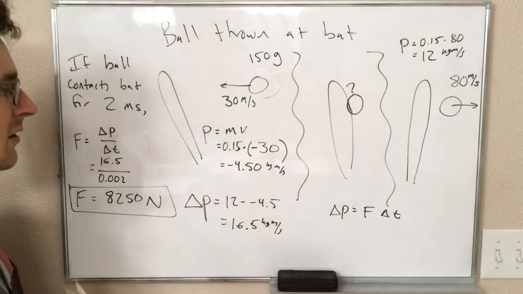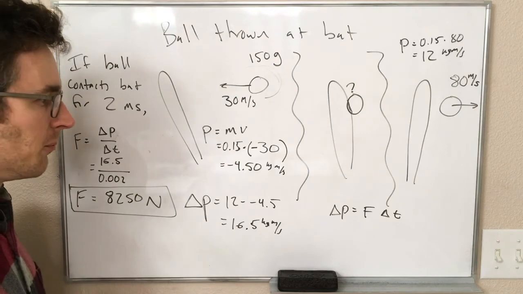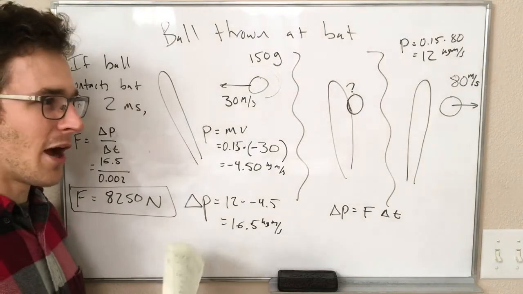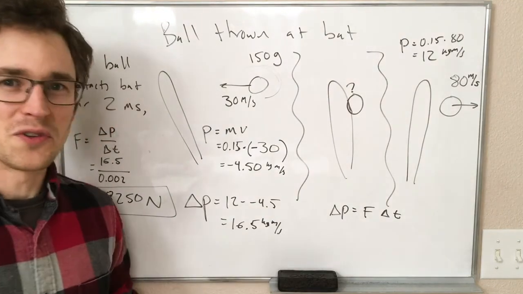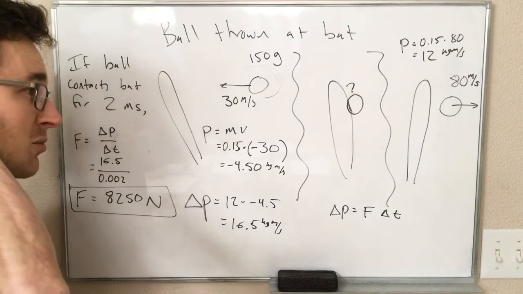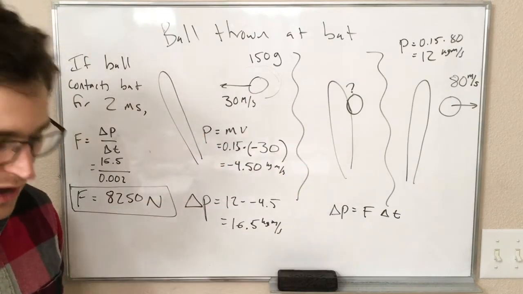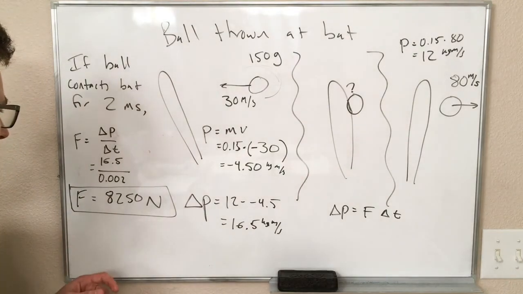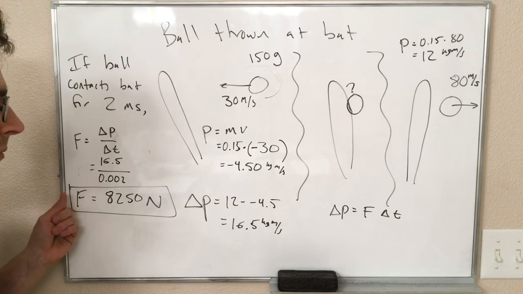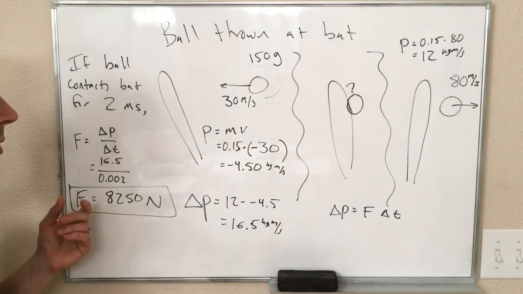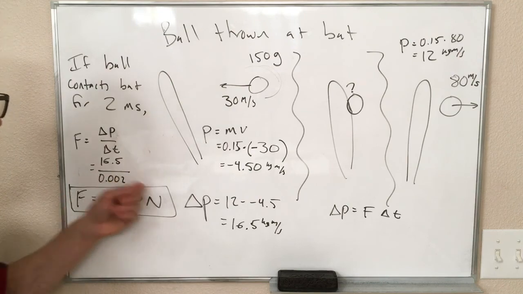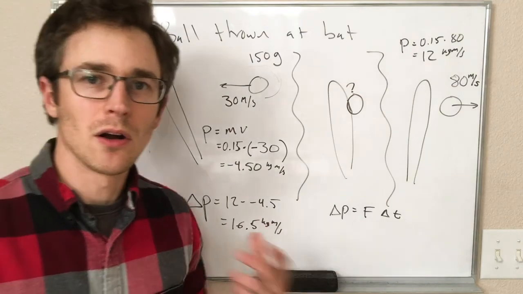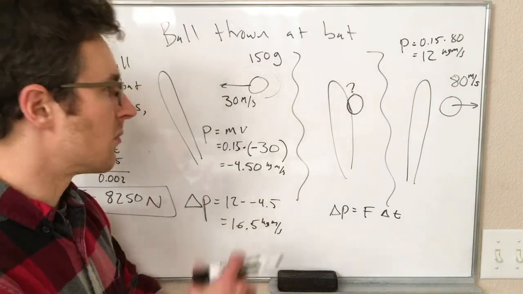So anyway, I think this is kind of a cool calculation. You can use similar sorts of things for other objects hitting other things and see also how big those forces are. I don't know, it's kind of cool to see the scale of some of the forces involved with these sorts of everyday things. So yeah, this is a pretty typical impulse example. We're usually solving for the force in this sort of situation, or if we knew how big the force was, we could also use this to figure out the time that these two things are interacting with each other. So that's another thing you could solve with this problem.